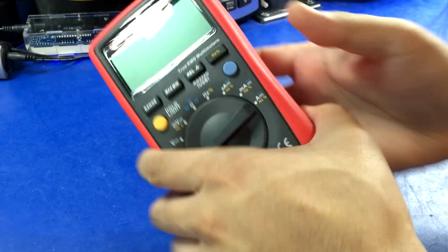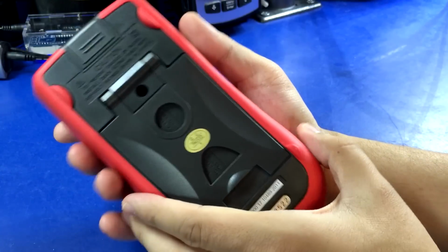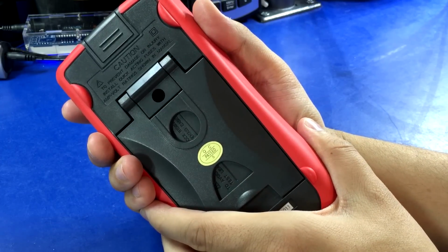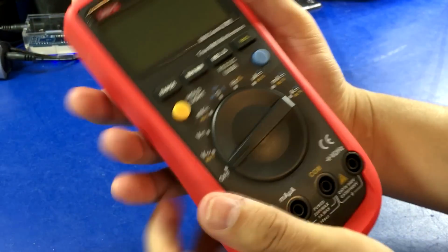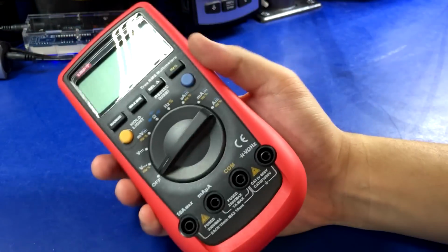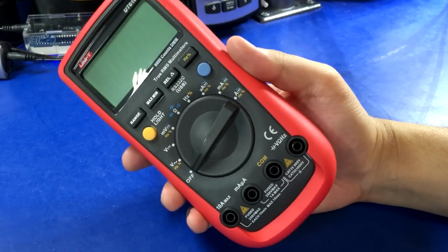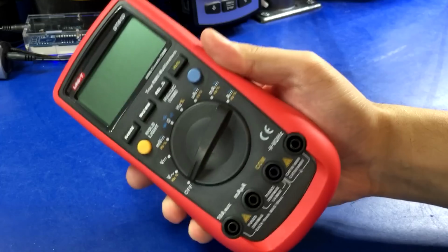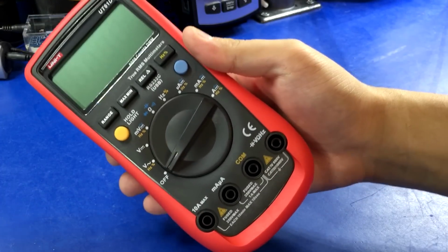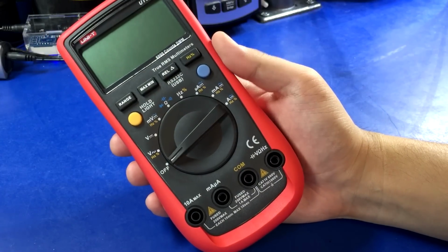So anyways, this is the Uni-T UT61D, and I think these meters feel awesome. There's no creaking, they feel super rigid, they have a good amount of weight to them, and I know weight's not always a good thing if you're a hiker or runner or something like that, but for something that's sitting on your bench, I like the weight. If I move the leads around, this isn't going to slide around the bench. It's got enough weight to stay put.